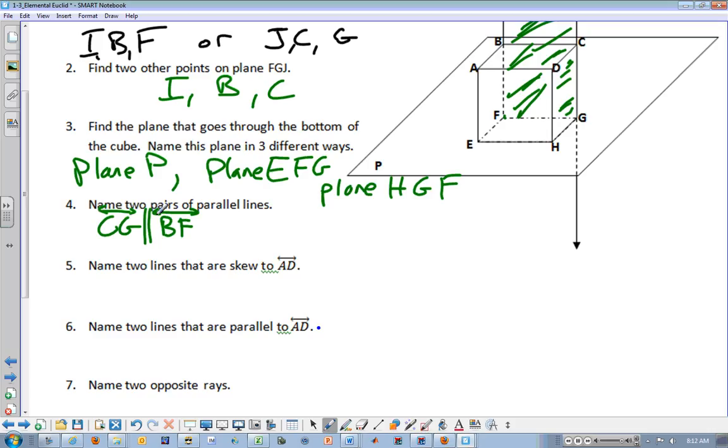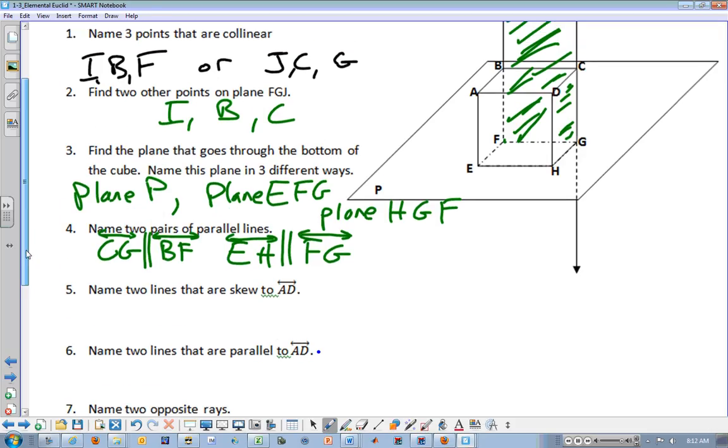All right. Someone mentioned that we didn't write these symbols down. Shame on me. From the other day. All right, but those are parallel. EH is parallel to, down here in the bottom, FG. Okay. All right. So on and so forth. Questions? There's lots of others. I think we're okay with that.